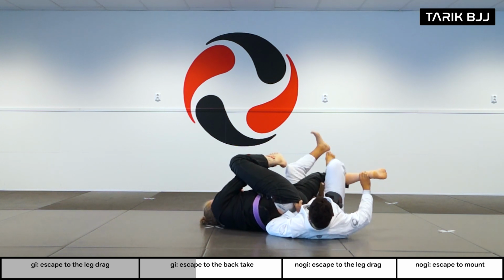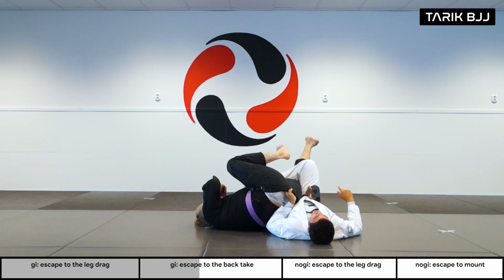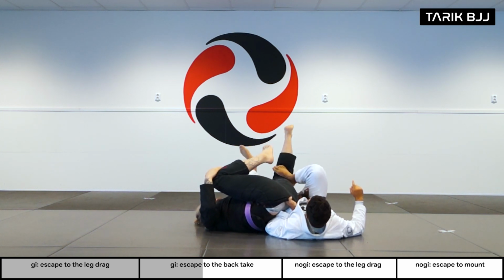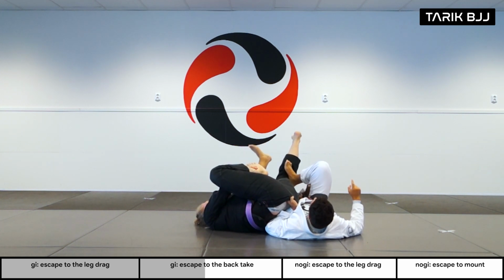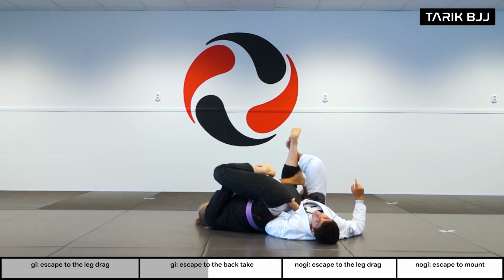Don't make the mistake of having it too low. Here it's easy for him to escape. Here I want to be tight, okay? So eventually I can now look for the twister hook, okay? So to do that, I like to step on the back of the knee here, because now I'm saving a little bit to give it time to hook. If you're not hooking yet, you can bring it with the other leg as well here, okay?